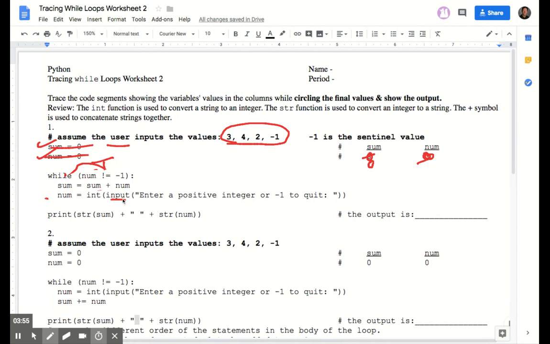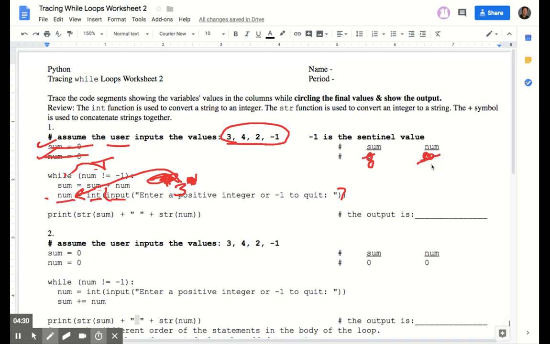The input command in Python doesn't work with turtle graphics, but it does work in the console window in such a way that if the user types a 3 on the keyboard, the 3, which is temporarily treated as text, because of the int command with the set of parentheses there, has the double quotes stripped off of the 3, kind of like turning a zip code into a number, and that number 3 is successfully plugged into the variable num over here.